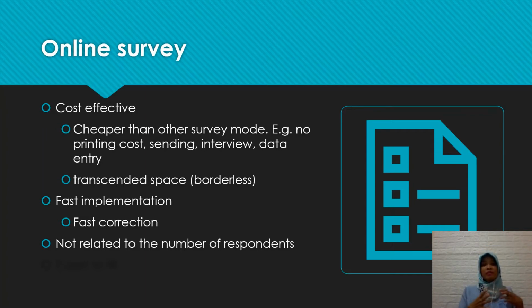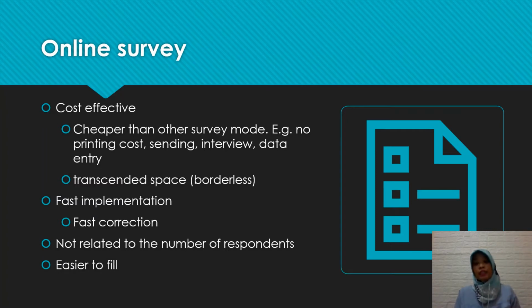Then we cannot get more data because we have no more money for collecting data from more participants. But with the online survey, because it's more cost effective and has fast implementation, it's not restricted to a certain number of participants or respondents.